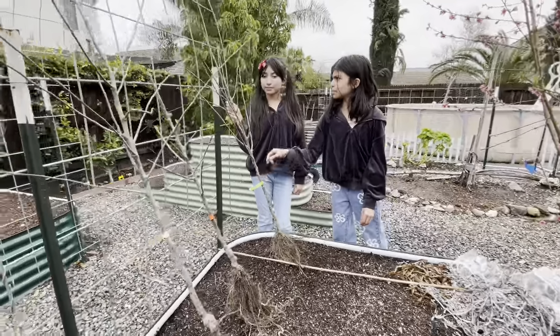Guys, I hope this tree grows successfully because I love apples. I eat them daily because an apple a day keeps the doctor away. If you don't know, apples actually have a lot of nutrients in them, like fiber. They protect the lungs and heart, and they help with so many more things, guys.